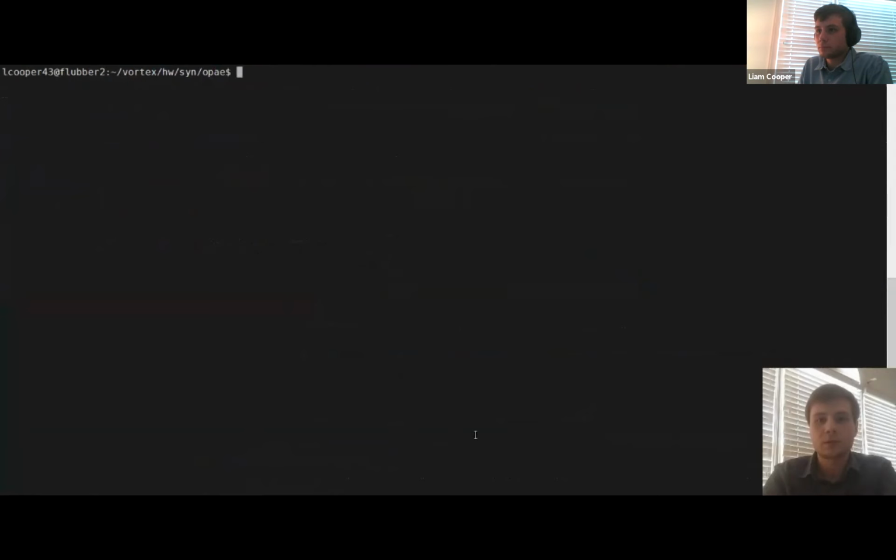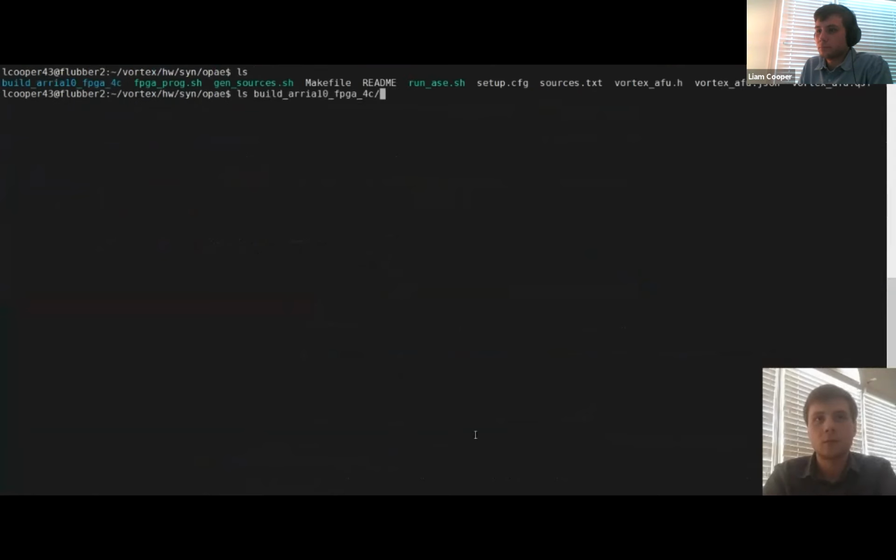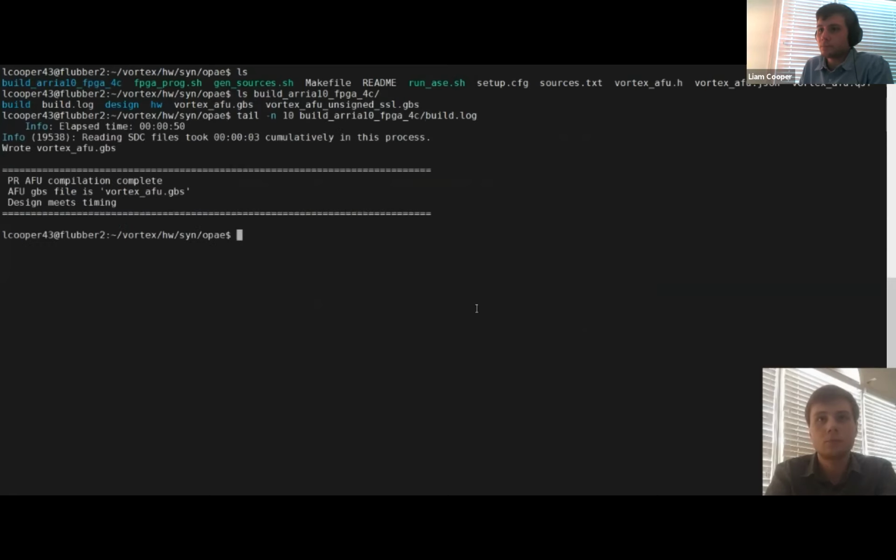When the build is complete, the following file will exist in the build directory: vortex_afu.gbs. Now that the build is done, we can check the log to see any possible errors. As we can see, there were no errors in the tail of the file.